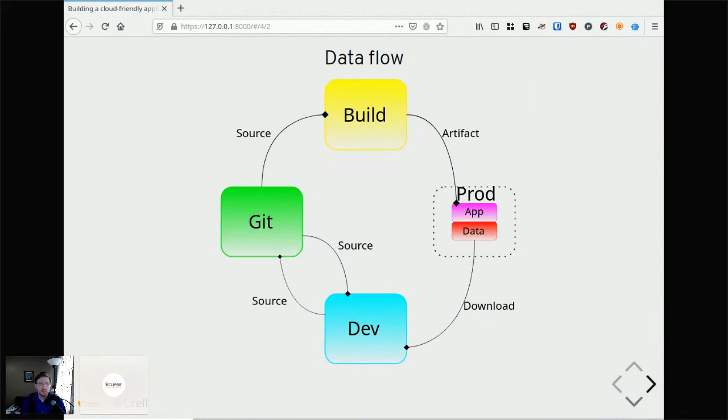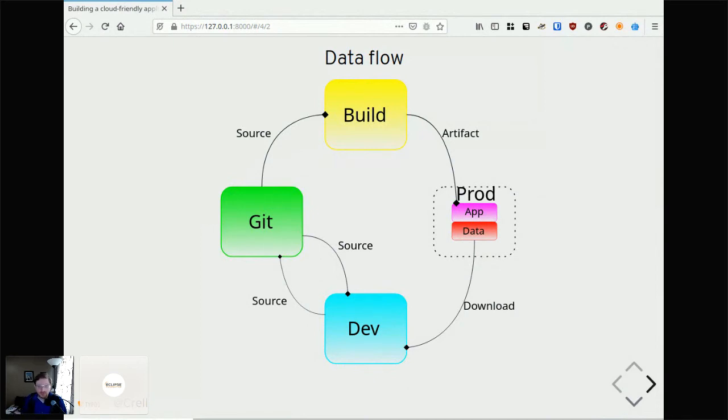That build process could be downloading additional dependencies. It could be compiling jar files or WAR files, or compiling TypeScript to JavaScript, compiling Sass or Less into CSS, all kinds of things that turn stuff in version control into the thing I actually run. And that can be all kinds of different operations. The output of that, though, is some production artifact. And that artifact is an instance of your application, which you're then going to install into production, where there is already data waiting for you of all the content that has existed up until that point.